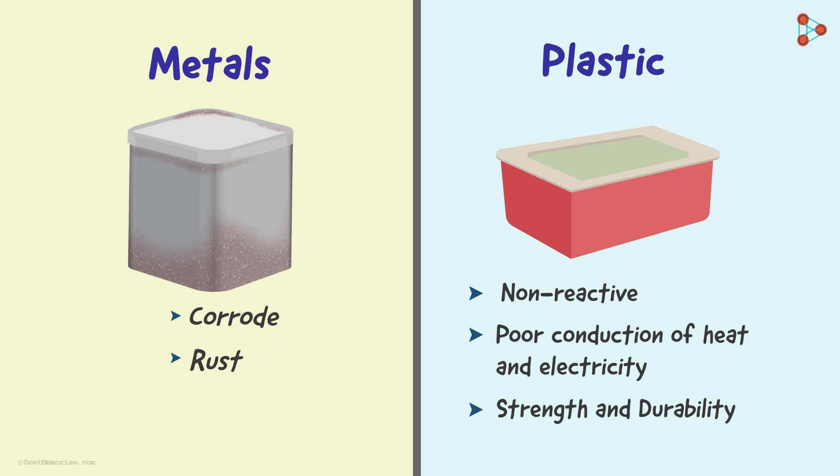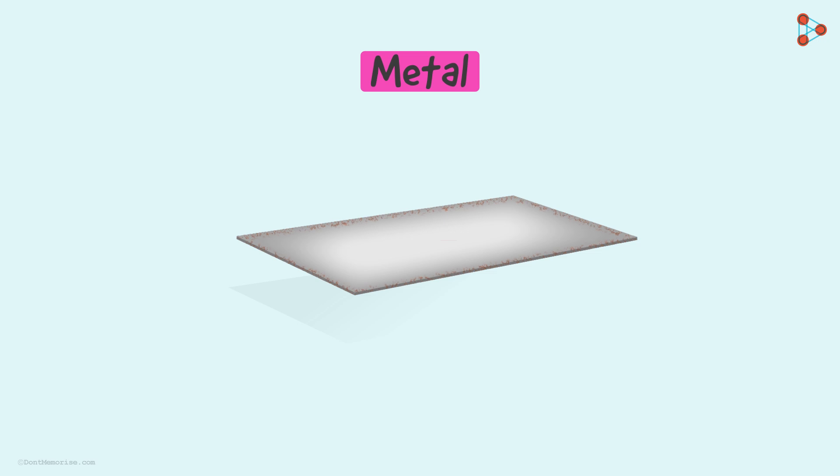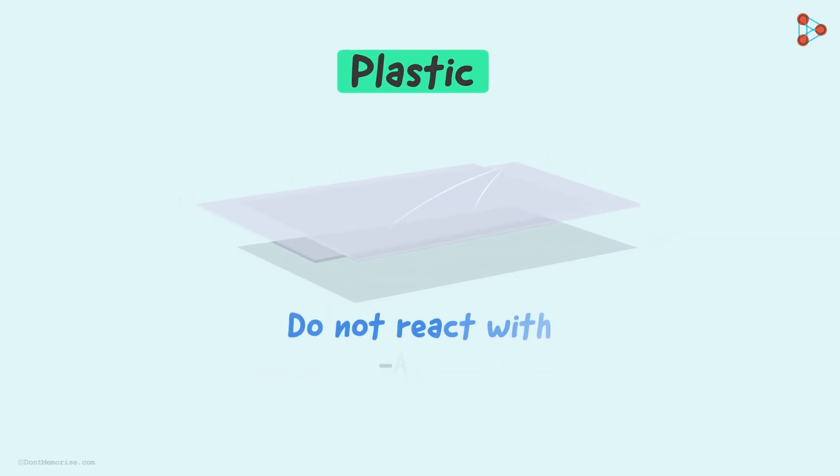Can you tell me examples of articles where each of these properties is used? Let's begin with their non-reactive nature first. We know that metals usually get corroded or rusted easily. It means that in the presence of air and moisture, metals have a tendency to get physically degraded or to form oxides. But plastics do not show a tendency like this — plastics do not react with air, moisture, or even with chemicals. As a result, no rust is formed, and they can be widely used to store various types of liquids and chemicals.